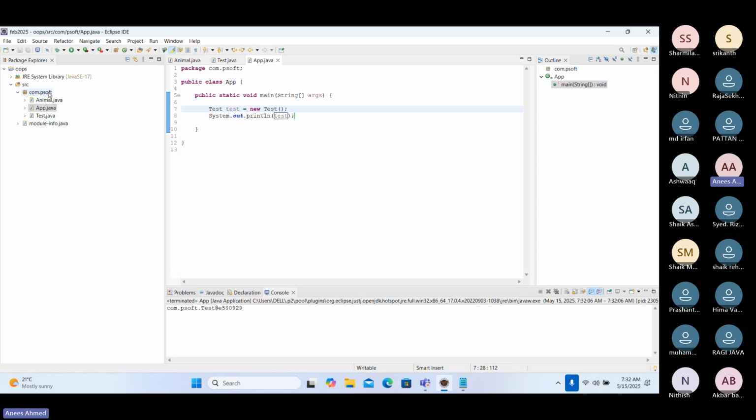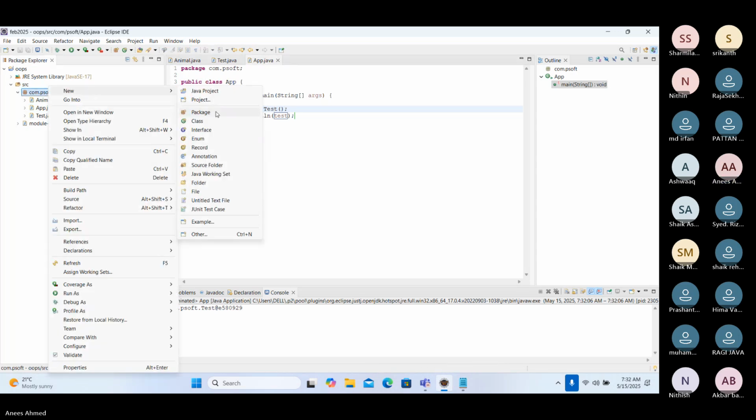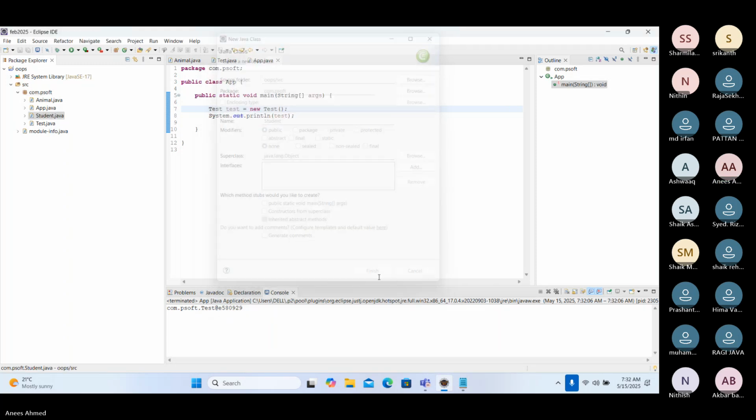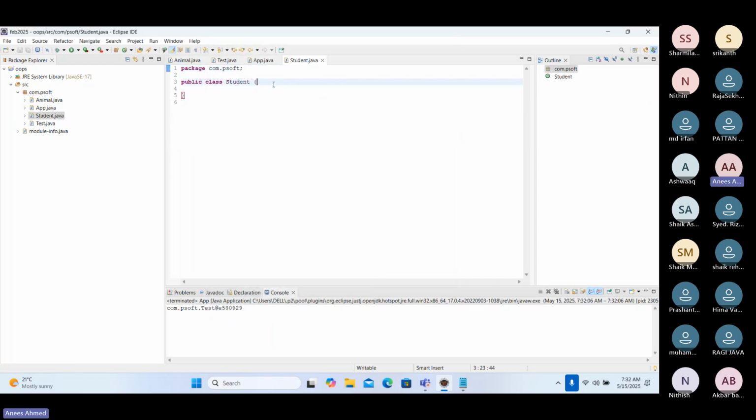Now I will create one more class, a new class. For example, Student. The class name is Student. Here the default constructor is what the compiler will provide. Now I will provide a no-argument constructor.